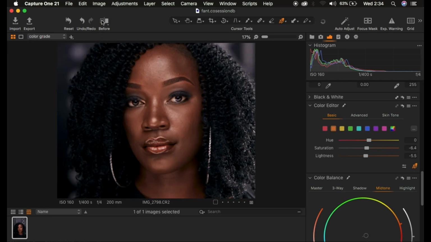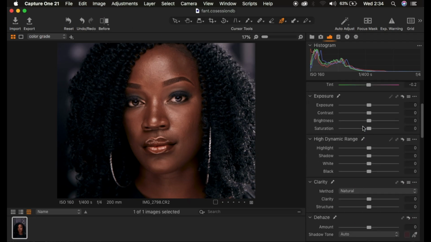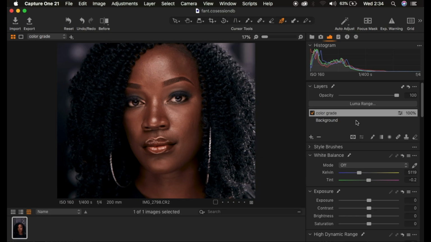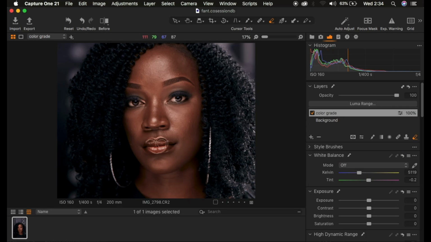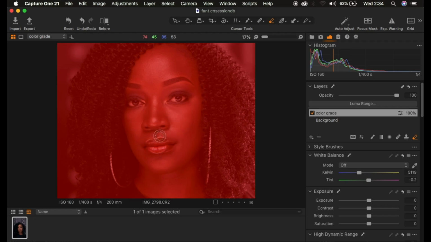So the thing about this is, if at all you feel like you have overdone the color grading, you can come to opacity and simply drop that down. And when you feel like you have really messed up the makeup or the lipstick of the model, you can come and simply get the eraser tool, and with this selected, you can simply press the M key on the keyboard, and that is going to show you the mask, because since this is a new fill adjustment layer, it was affecting the overall image on a global basis. That is why the whole mask is in red.